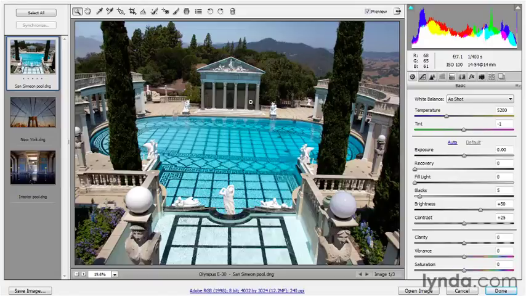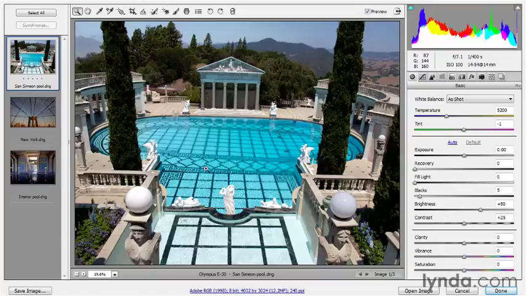This may be a function of the perspective of the scene. It may be a function of lens distortion, which is the way the light comes in through the lens. You may get a barrel effect or a pincushion effect, something along those lines. And you can correct for all of these effects using the lens correction options, which are extremely satisfying features, as you'll see. So I have open here SanSimeonPool.dng found inside the 24 Camera Raw folder.